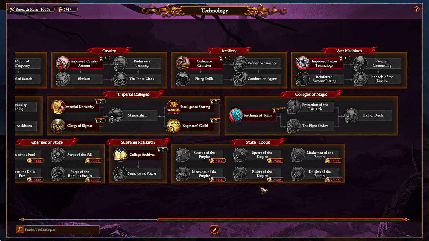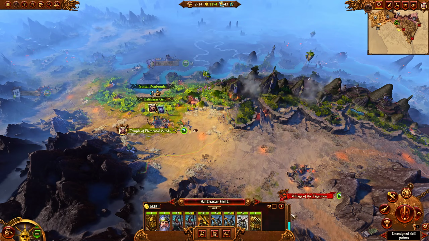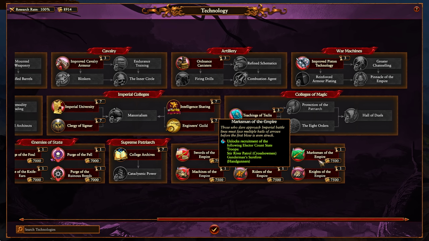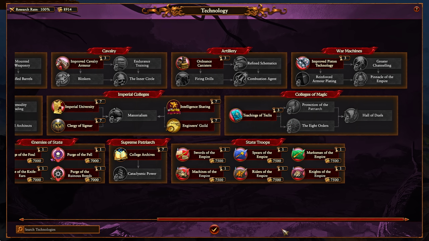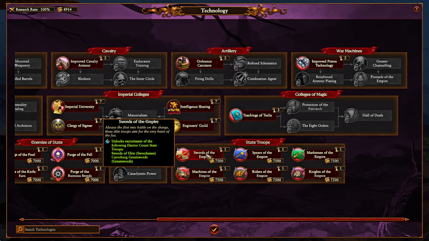And on top of that, the fact that you can literally print money in this campaign through transmutation gives you a lot more financial flexibility, and you can use that money to unlock all the Electoral Count state troopers, figure out which ones work, which ones don't, like cavalry, range units, artillery, machines. So yeah, you want steam tanks? Go get them over there. Go get those steam tanks. Go get the Carroburg Greatswords.